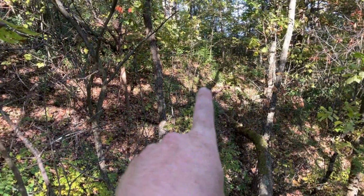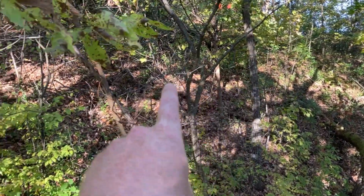Wind's blowing down the hill. My thermal should be dropping to the valley here. And there's only one trail to worry about, and it's close. It's gonna be a quick shot if it happens. And there's just a pile of white oaks, and they got the scrapes. After that, there's a half standing cornfield out there. Like I said, the sign in here was dried up a little bit, but hey, we're gonna give it a sit and see what happens here this evening. Only one way you know is by being in the tree, right?